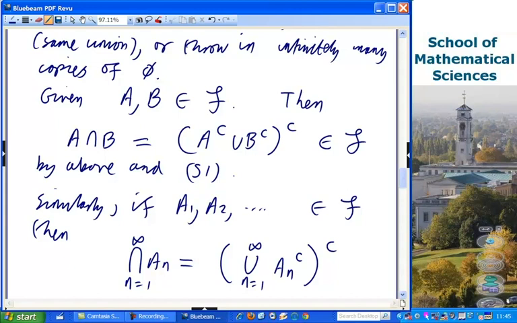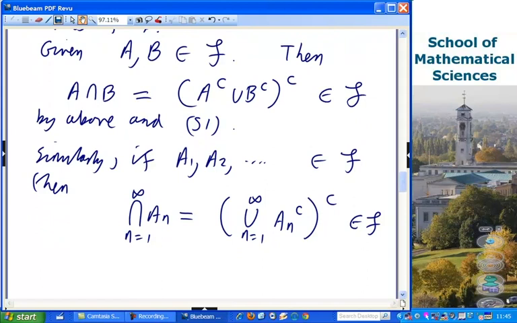That's it. And that's by S1 and S3. Wait a minute, S1, S2 and S1. Which one is it? Sorry, did I use S1? I should have been using S2, shouldn't I? So S1 is a boring one. That was S2, and this is S2 and S3.